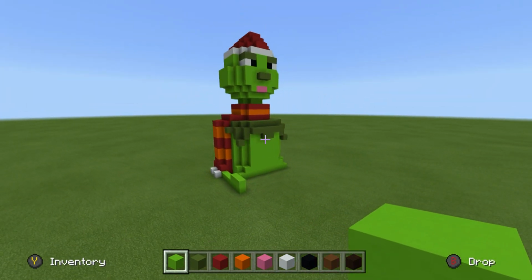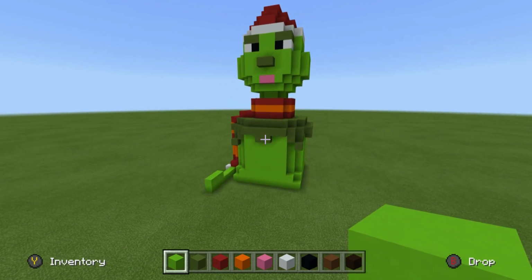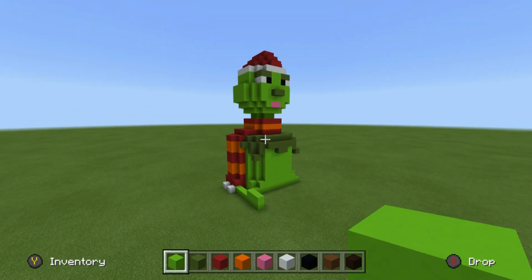So the Grinch has really weird arms and hands. Again, they're stick thin, which is really, really strange. But yeah, something like that will be fine, and that'll look pretty good. You can increase the thickness if you so choose.